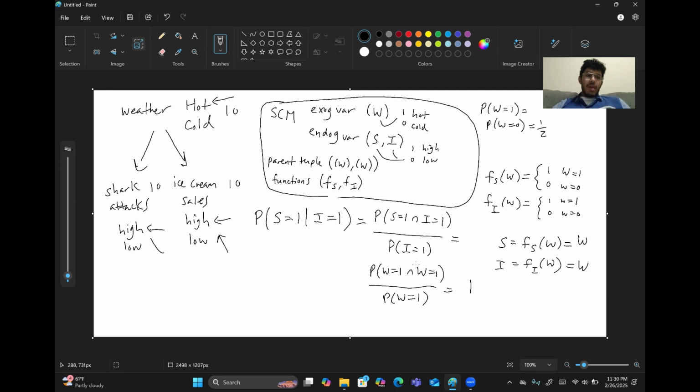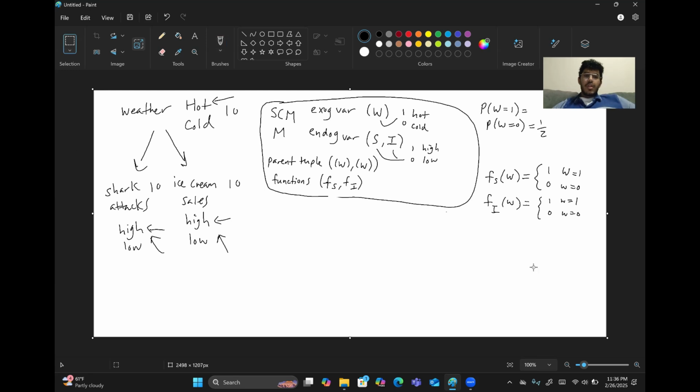Then what will be the probability that the number of shark attacks is high? In order to represent the idea that we are forcing ice cream sales to be high and then observing the probability of shark attacks being high, we have to create a new SCM. Let's copy this and place it lower.